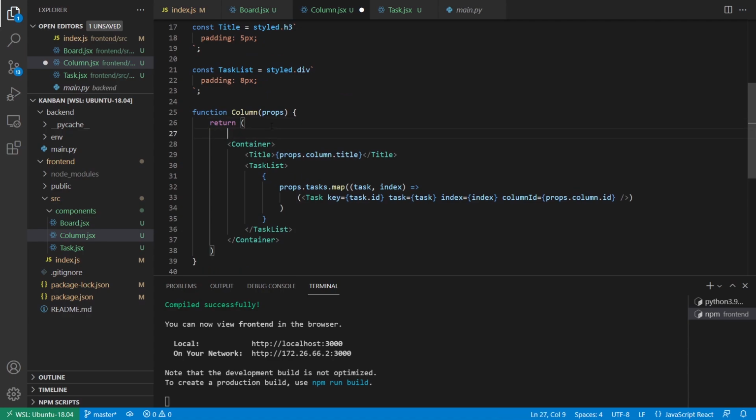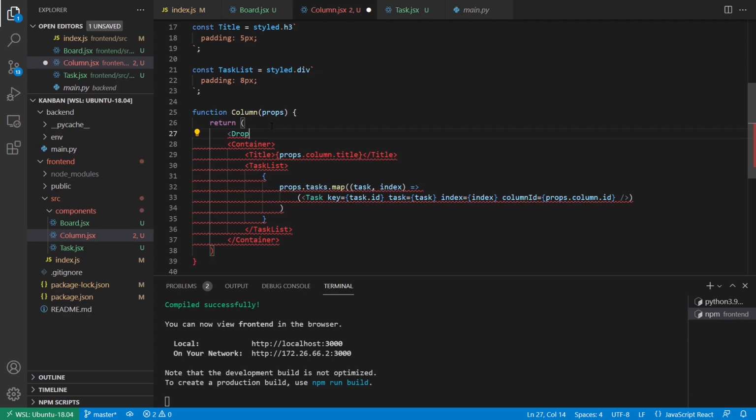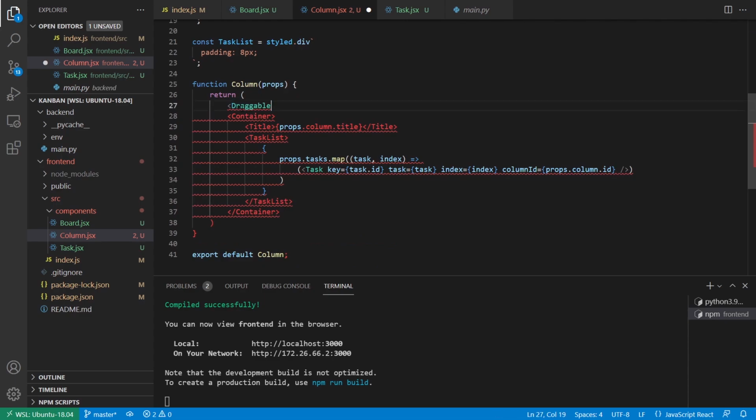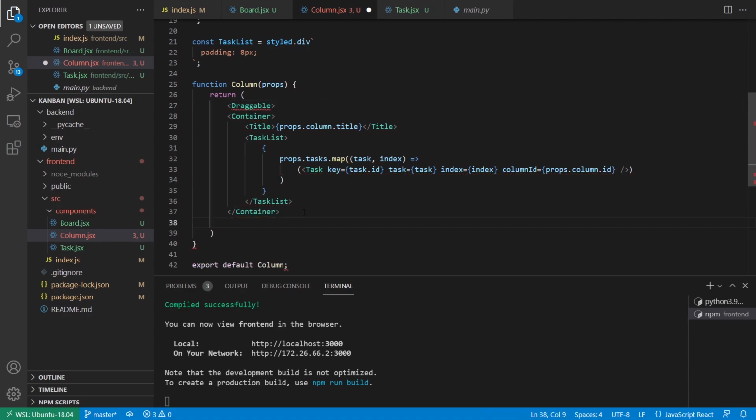So I can use droppable, or not droppable, draggable. Did I import droppable again? No. I think I'll need droppable later, but for now I'll just use draggable. So I need draggable here, and I'll wrap the entire container with it.